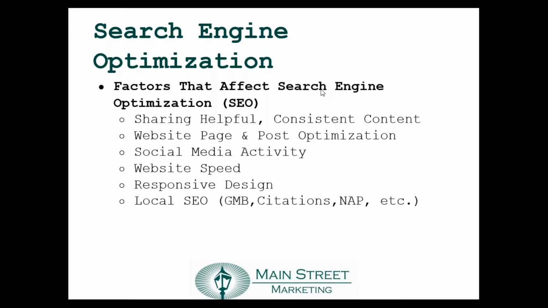And if some of the information's out of whack, where I got down here the NAP, that's the name, address, and phone. If the name, address, and phone is wrong, but somebody else has it right on a whole bunch of different directories, Google might pick them before us. So we need to make sure we've got all of our ducks in a row and we're rowing in the same direction. So that's the local SEO. There's a lot more to that, but that's a brief overview. Next.